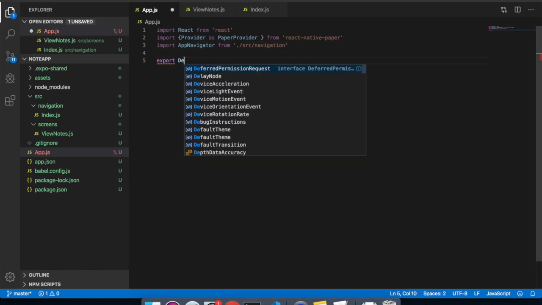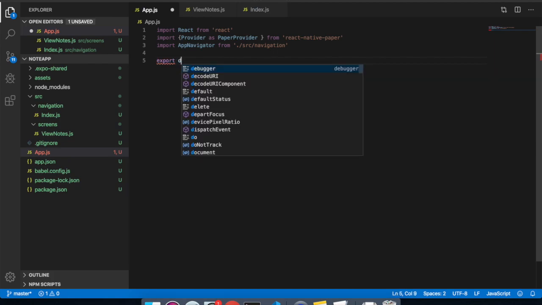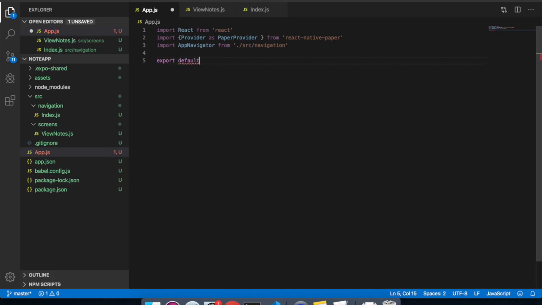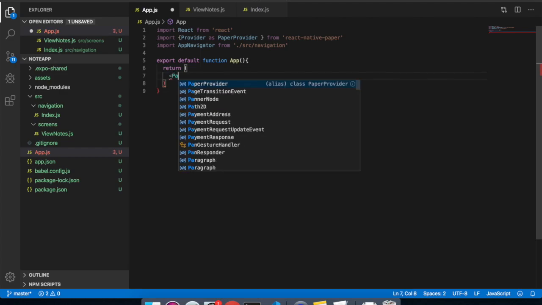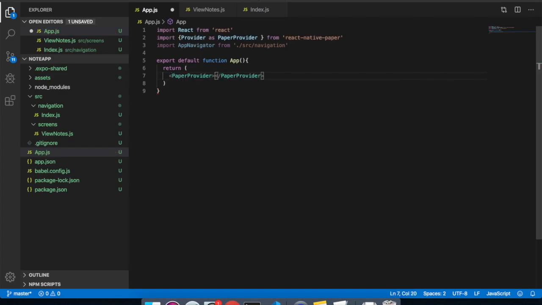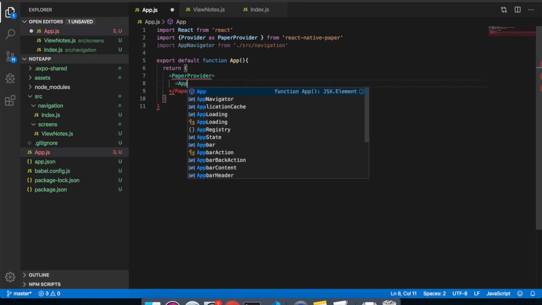And export default function App and return PaperProvider and then AppNavigator.